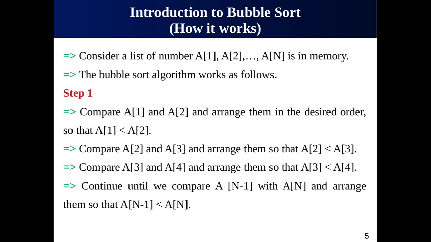So we begin by comparing the first two elements and we end by comparing the last two elements with one another, and do the same thing. After comparison, if you find that the second last element is greater than the last element, then you have to swap them. If they are already in sorted form, then there is no need to swap them. Okay, this is one step, or one pass of the algorithm, or one phase of the algorithm, in which only one element will pop out.